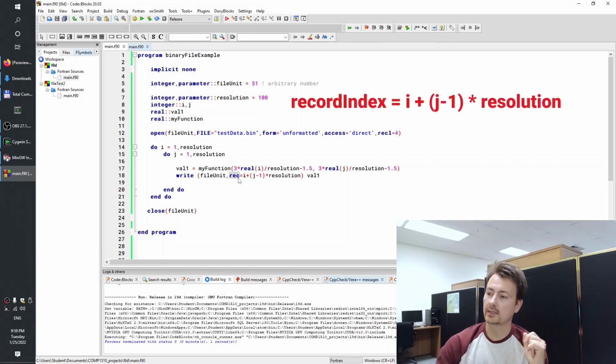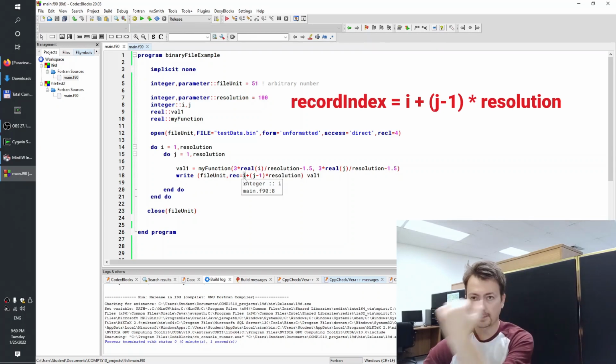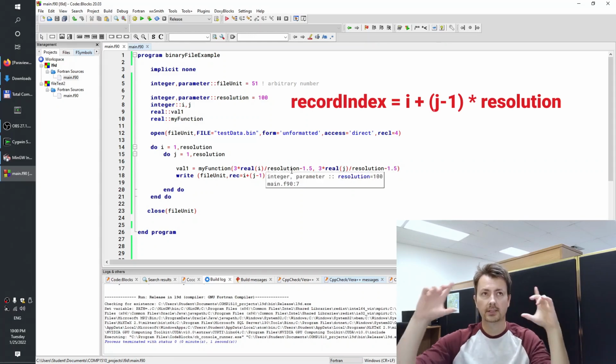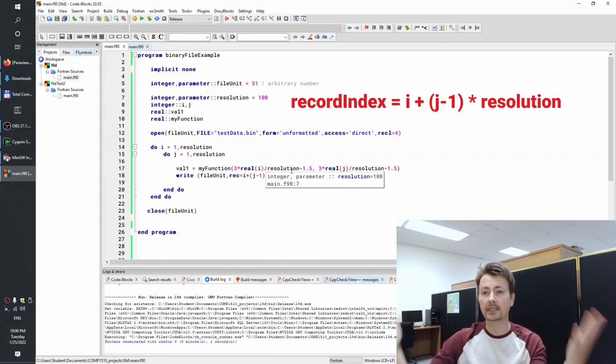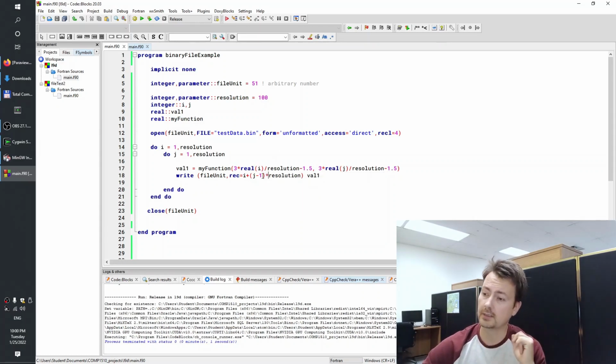We calculate this number by taking I as the index of the column. We add j minus 1, that would be the zero-based index of the row, multiplied by the resolution. So we treat this two-dimensional file as sort of one-dimensional. We find the index where we should write this number. I know it's somewhat confusing, but it will be self-explanatory in a moment.